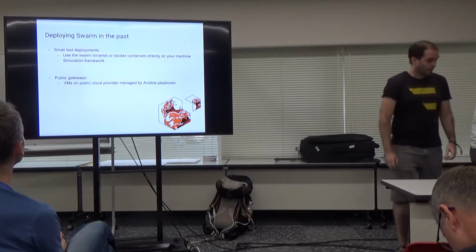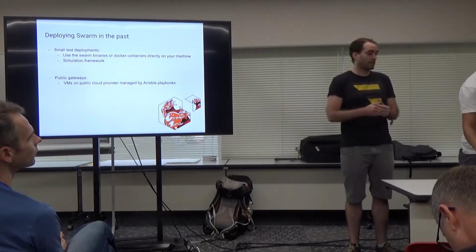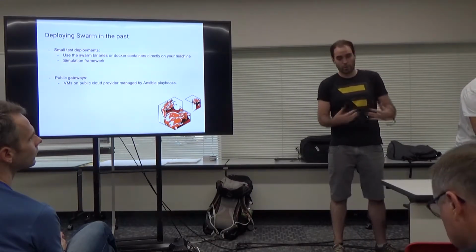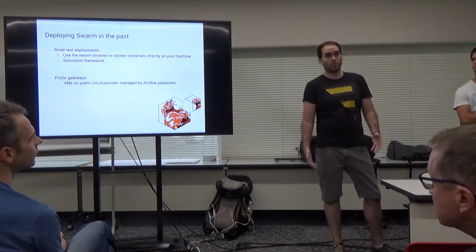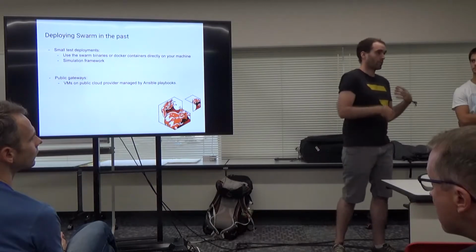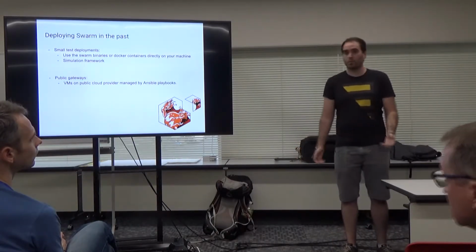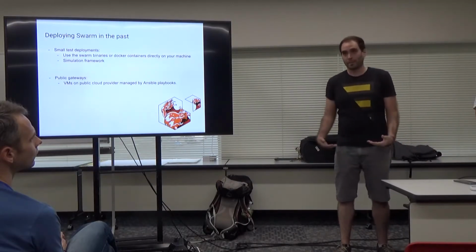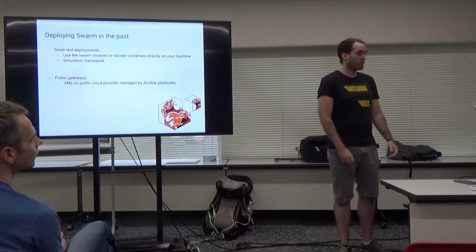So, deploying Swarm. In the past, many times we deployed Swarm on our machine. We would use, for example, containers to deploy multiple nodes on a single machine. Then of course you have the bottleneck of your machine. You don't have enough memory, you don't have enough CPUs. At one point in time it gets slow, you are just able to provide a cluster of 10 nodes, and that's it.